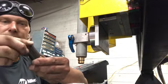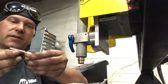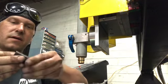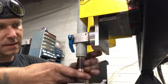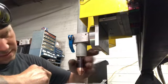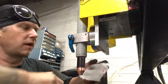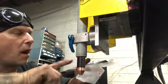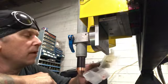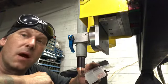Bam, bam. Helps if you don't put it upside down. And then the shield. All that's going to spin right on to this. Easy peasy, just like that. So it comes with three nozzles, three electrodes, and one shield, and the body, and a swirl ring. So they think ahead when they put these machines together, give you everything that you need to get going.